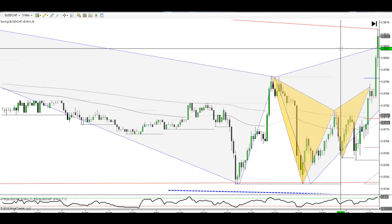Now what I see a lot of rookie traders do is look at this chart and say, oh man, this Gartley just broke through price action, and it didn't even play around at the level I was expecting. I'm done with this pair, let me close down the chart and forget about it.